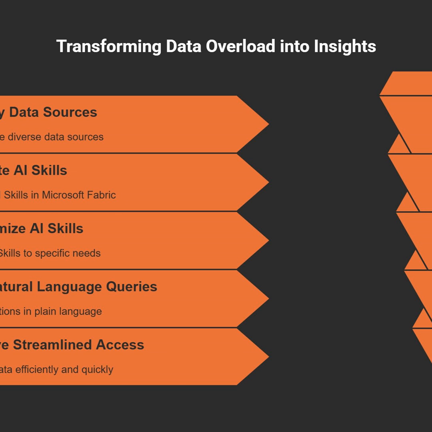Let's look at how this plays out in practice. When a business user asks a natural language question through AI skills, that query needs to securely access data that might come from multiple sources. Without OneLake, each data source would have its own security model, requiring complex authentication flows and potentially blocking critical information. With OneLake, the query can seamlessly run across all relevant data while automatically respecting existing permission structures.